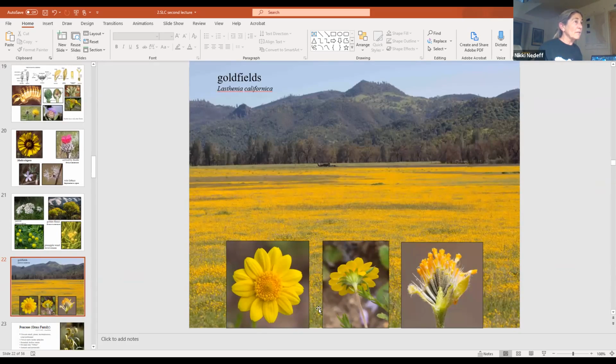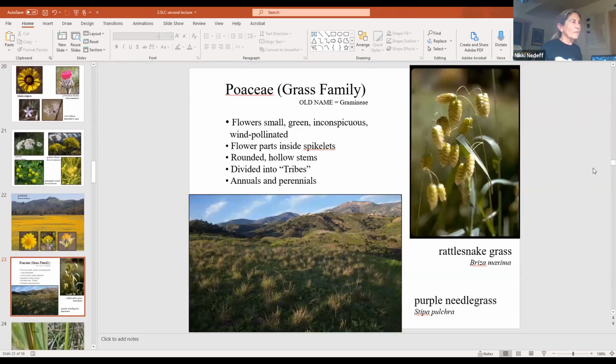There are goldfields, Lasthenia californica, really cool. The ray florets, the disc florets in the middle. Each one of these rays and each one of these disc florets is an individual flower in the composite flower. It has a little receptacle here, kind of a holder with these what look like bracts that are in this family called the phyllaries. Here it is looking in cross section where you see the single seed of the disc floret. And if this was bigger, you could eat it like a sunflower seed.